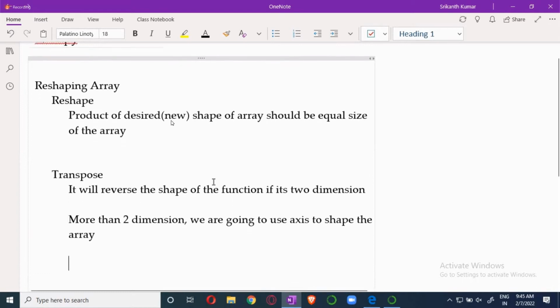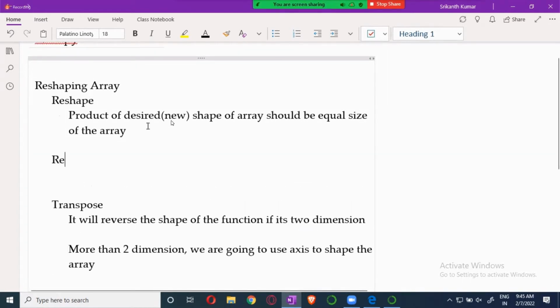Okay, there is one more called resize. Now resize is a bit flexible. In the reshape case, the desired shape of the array should be equal to the size of the array, right? You can't give it more than that. In this case, you can give it.